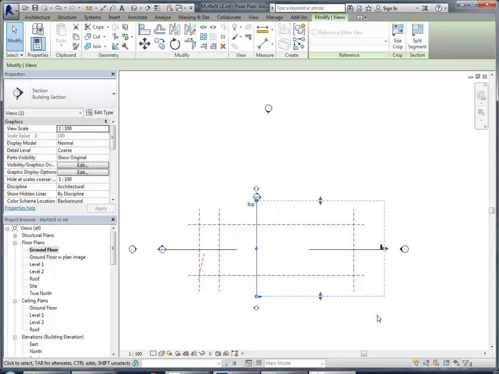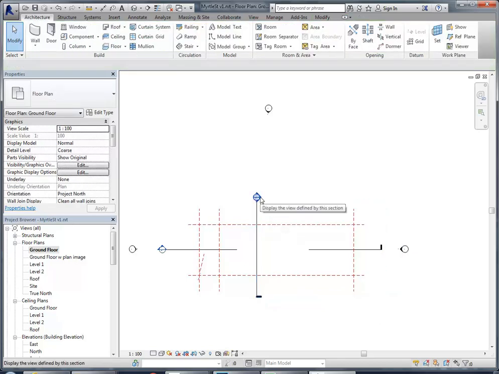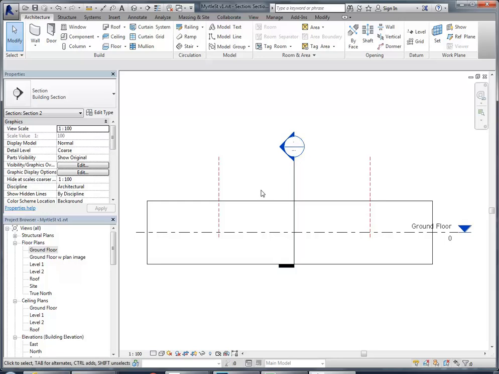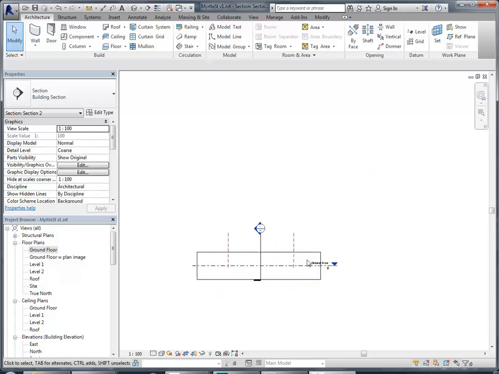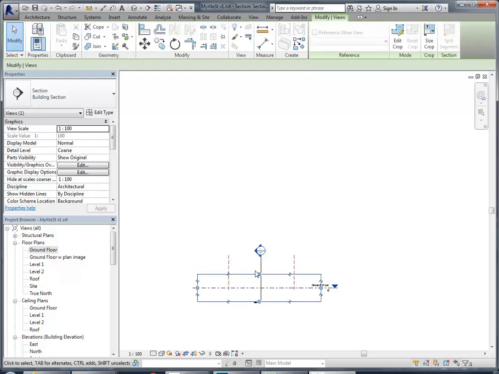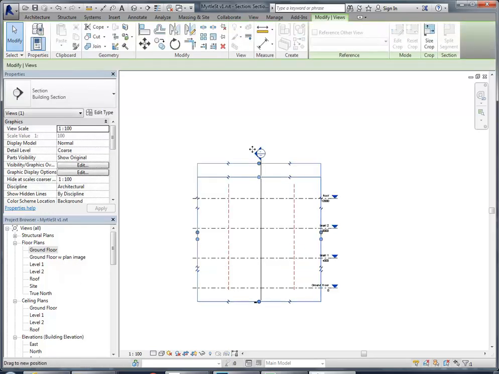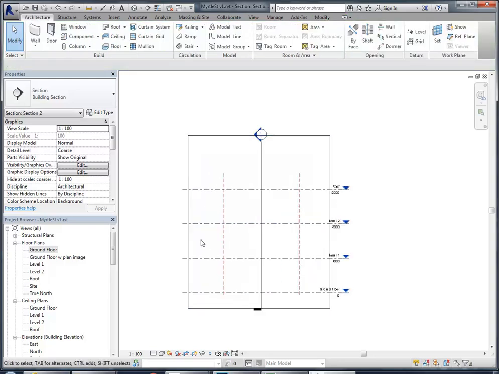I can stretch it if I want to. But it does know, because I've made levels, that the view should be higher. Okay, it should be higher. Once we've got walls in there, it would be bigger, but anyhow, we can always stretch that up at this stage. Once we get some walls in, then the section views will go all the way through as well.